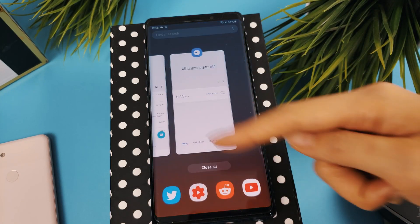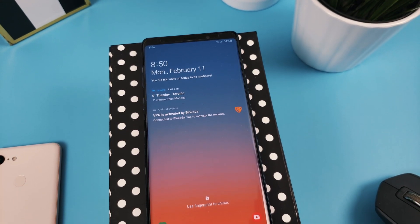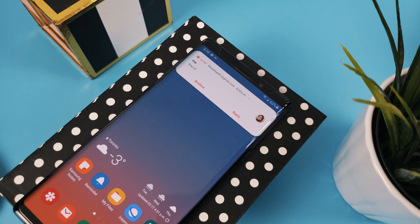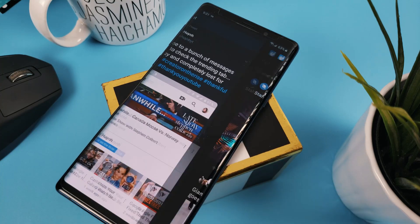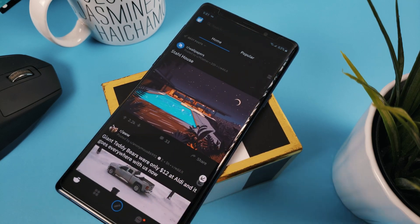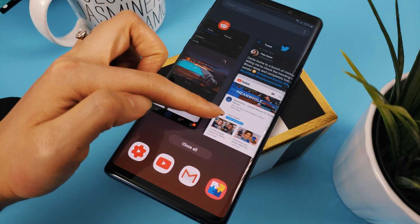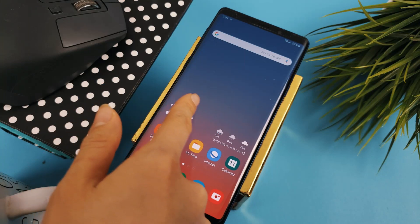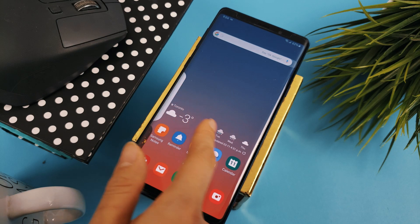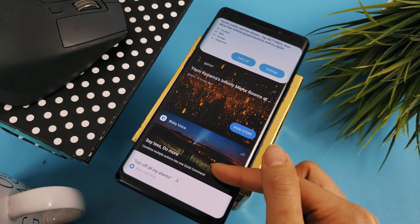Everywhere you look you're going to see rounded corners that blend with the curvy design of the physical phone. The biggest win for One UI is how improved the software and animations are. Notification popups are more prominent now with refined animations. Switching quickly between apps has a pleasant slide-in animation and doesn't stutter even if you do it quickly. The recent app animation is fluid and looks great, and even scrolling through app previews feels nicer. Finally, Bixby Home no longer stutters when you swipe over to it — it was honestly a bad look for a device that costs as much as the S9 and Note 9. The animation tweaks and general improvements to software smoothness really make the phone more enjoyable to use.